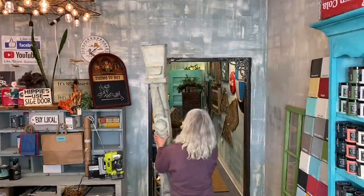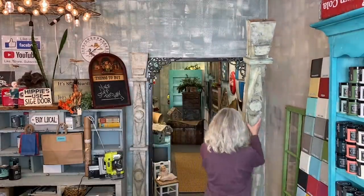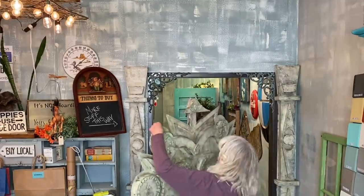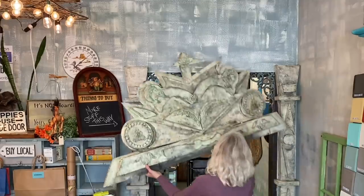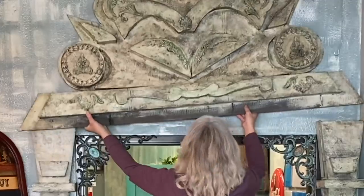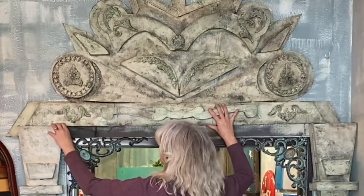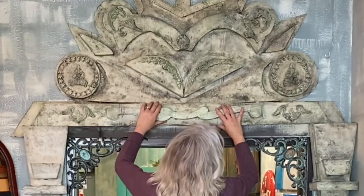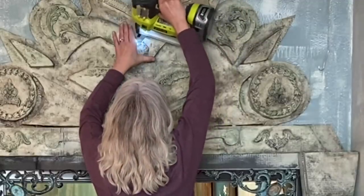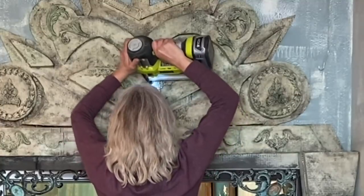Hey guys, let's see how it looks. And I'm just gonna staple that guy up there to the wall. It's not heavy. I think it'll be fine.